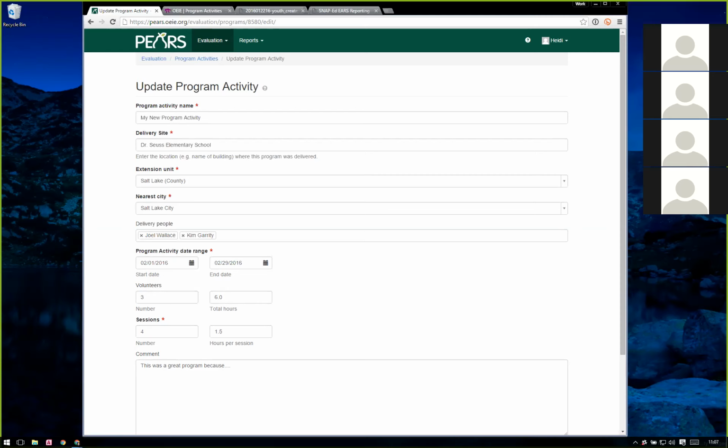Probably just leave the end date blank. Well, no, because see how he went to update program activity, and down here at the bottom where it says sessions, there's a numerical value. There is no numerical value for our refugee classes for the LDS Humanitarian Center. So, Laura, are they part of a series, or are they single classes that you teach every time?